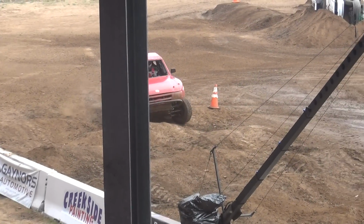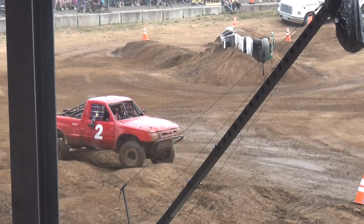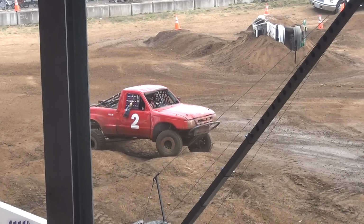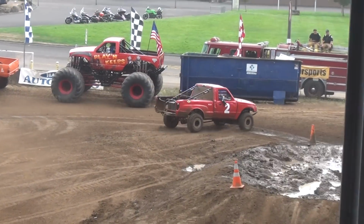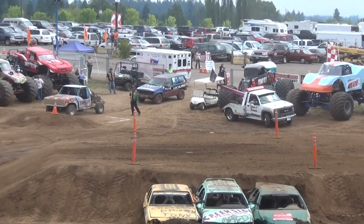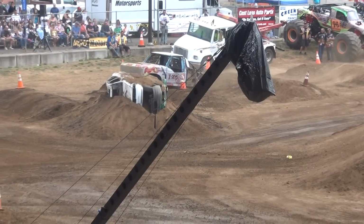The time to beat was 37.0. Gary Woodruff brings in 37.5. Good enough for second place. Him and Don Chester have been on each other's tails all night long yesterday and all day today. This is going to be an interesting second round when both of these fellas come out to run.